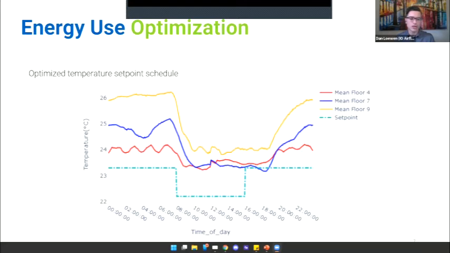While we don't connect directly to any metering at this point, we can measure things like temperature, for example. Some of the older buildings that we've tested may have 1, 4, maybe thermostats within a 10, 20, 30,000 square foot floor plate, and they'll often be on the interior of the space, not the perimeter, which is a little harder to control. They'll be on the interior and they'll average it. So the system may think, thumbs up, I'm hitting the right temperature, but that's not what the occupants are experiencing, and that's not what the building is experiencing either. And so by placing these sensors within the occupied space in that non-permanent manner, we can evaluate things like optimizing temperature set point schedules as well.